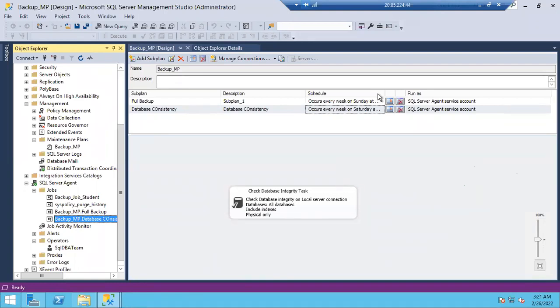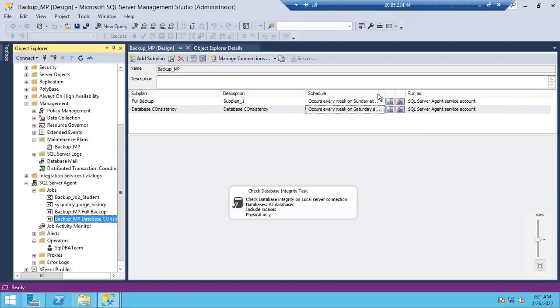Sir, please repeat the link between database mail and these operators. See, there is no big thing here. Database mail is like your Gmail. Imagine your Gmail.